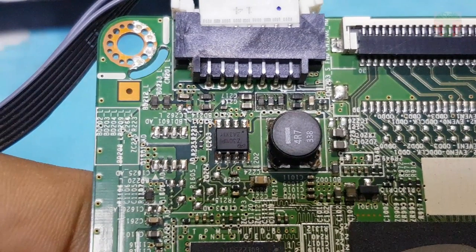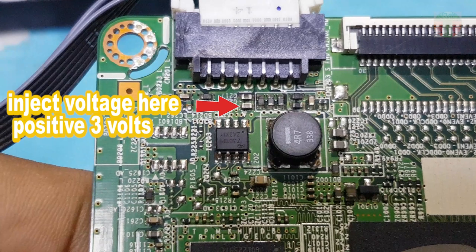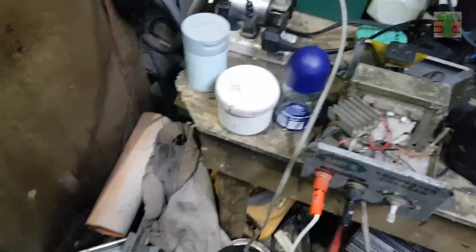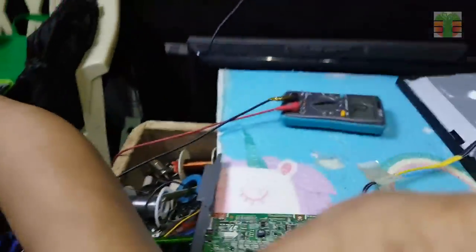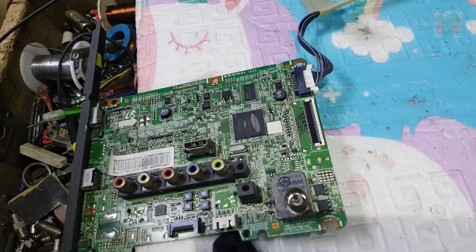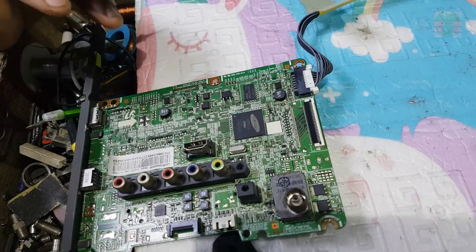I don't see any capacitors having cracked or burned, so I will inject voltage to the shorted line. Using this 6 amps transformer, 3 to 12 volts output, it's set to 3 volts only. Any component that is connected to the shorted line will heat up.